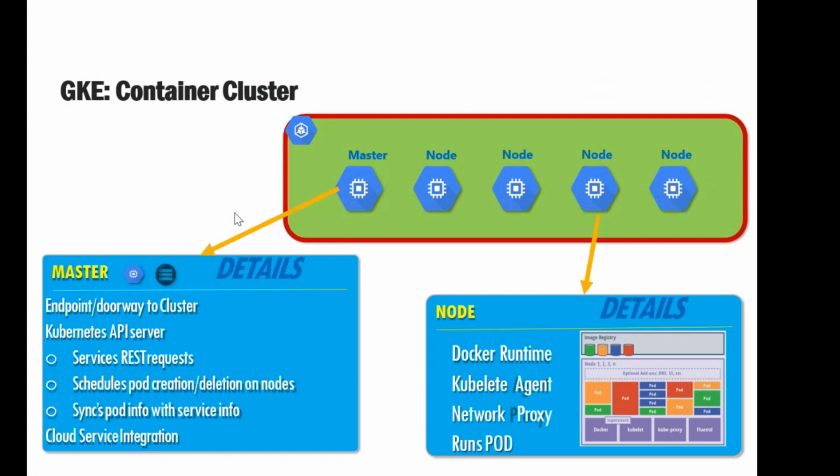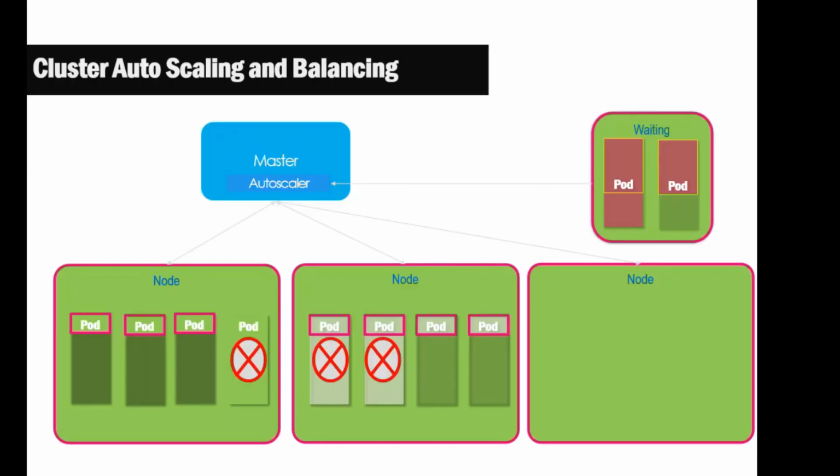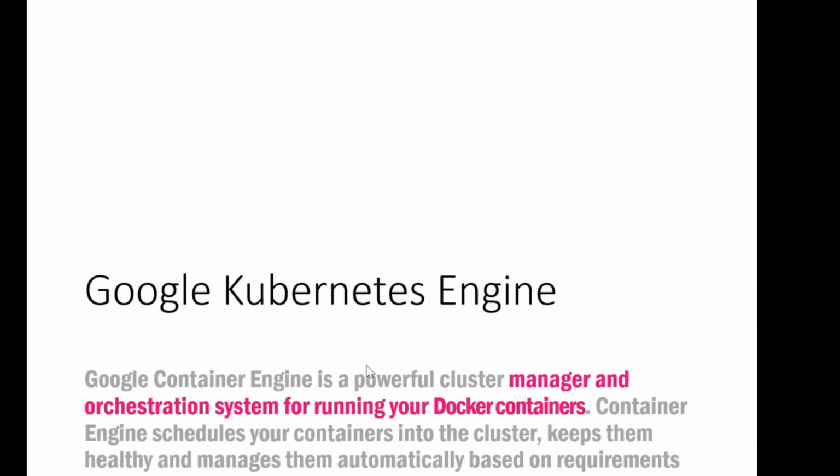Right? So let's see, you can create one master node, and there are multiple worker nodes. In the worker nodes, you're going to deploy the containerized applications. Now it supports auto scaling, which means that if you have a master node and worker nodes containing multiple pods, then based on the current load, Kubernetes can remove some of the instances, or Kubernetes can add some of the instances during runtime, right?